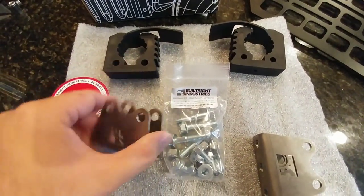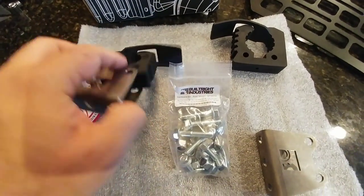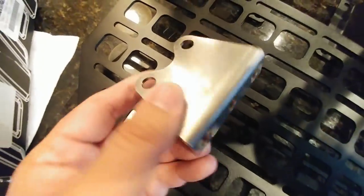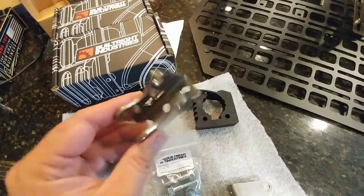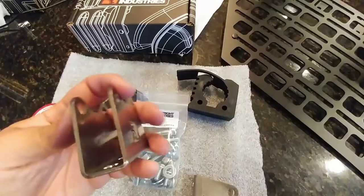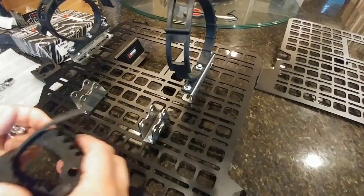What you see here are some additional metal mounting brackets that also attach to the rack system. These are designed to hold smaller things, maybe like a shovel handle or a flashlight — something that might be a little bit more compact than my water port. These are going to mount using two mounting bolts, one on the top and one on the bottom; the middle one really doesn't help much. One of the cool things about the side of all these brackets is they have a really nice laser cutout spot that shows the Built Right logo. I think that's just a really nice added touch, and cosmetically makes the kit look really good. And just like all the other hardware packs, you're going to get a jawbreaker inside there as well.